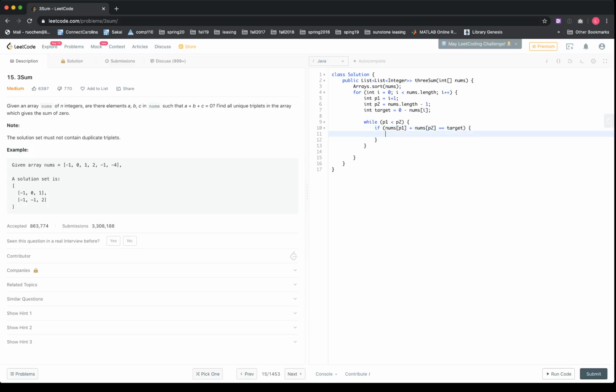So in this case, B plus C plus A equals 0, which means we found a triplet that we want to add to the answer.